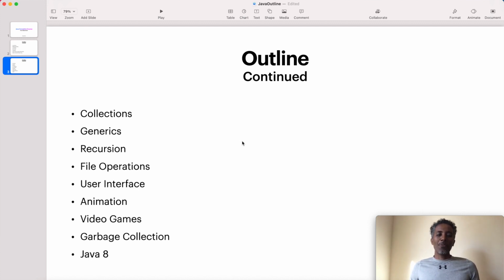And then we will also do some user interface. Programs can be done from the command line. Command line is like writing from the keyboard and things like that, not using user interfaces.